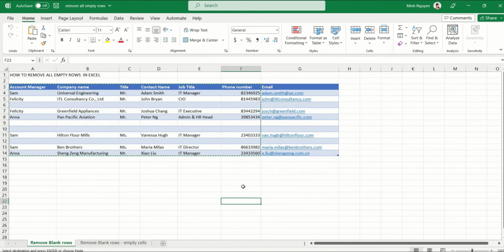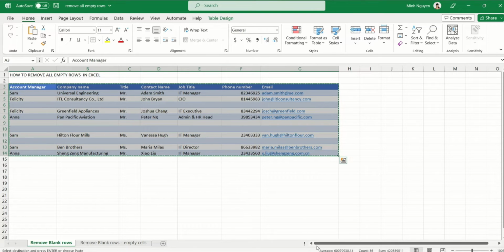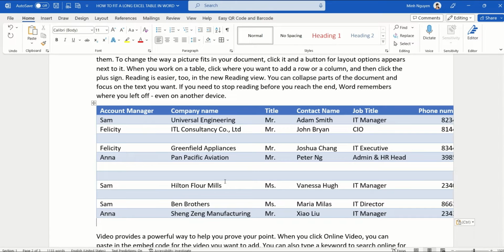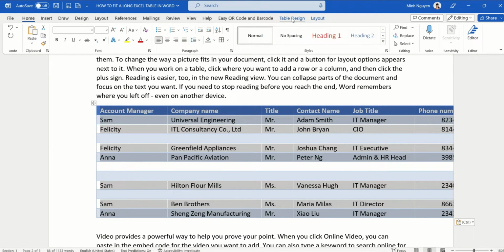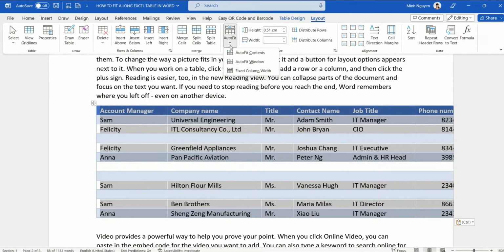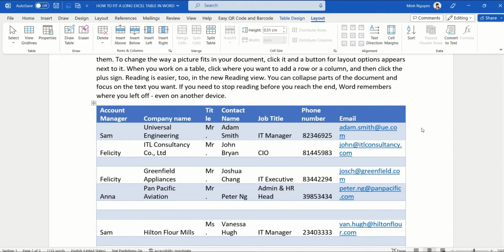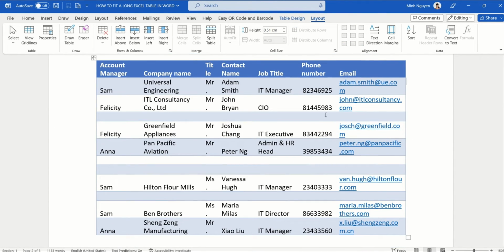So this is the same table. Now, instead of copying to the phone number, now I want to copy the entire table with an additional column for email. All right, so Control C and then Control V. Oh, the entire table is not copied, it's still spreading beyond the border of the page, but now we know what to do. So select the entire table, go to table layout, go to auto fit and select auto fit to window, and it works, but it's actually quite squishy because there is too much text to it.